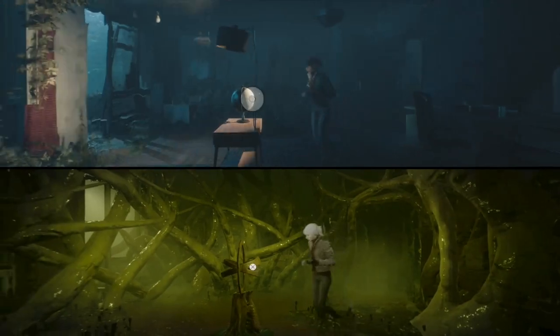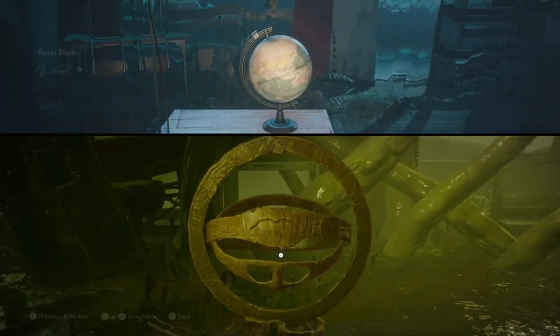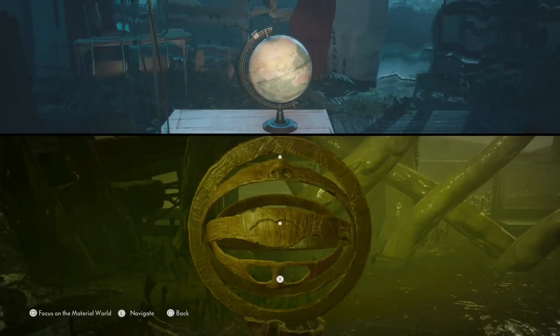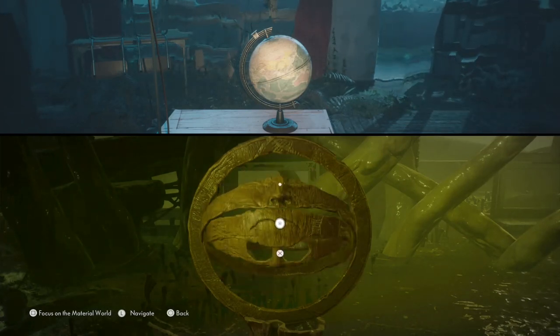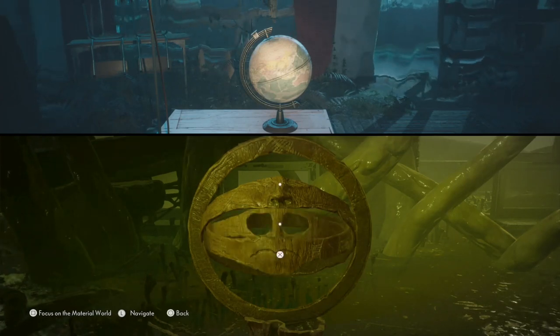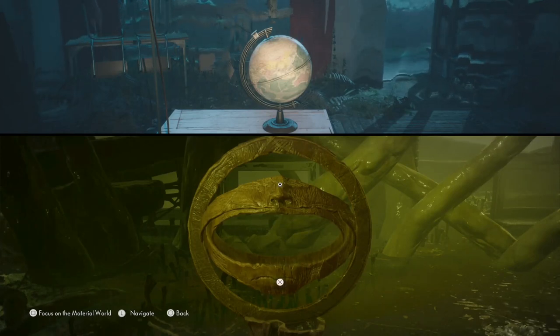There you go. Once you've done that, interact with the globe in the middle. Now you want to focus on the spirit world and you want to use the equator. The order you want to do this is, first press interact with the button prompt once, interact with the button prompt again, and then the button prompt again, and then the middle and the bottom.